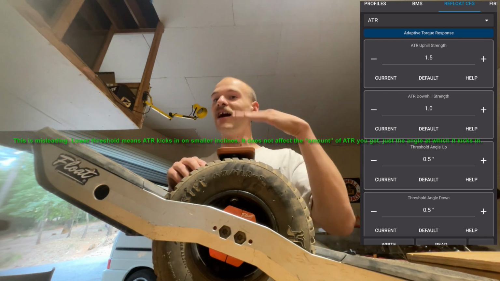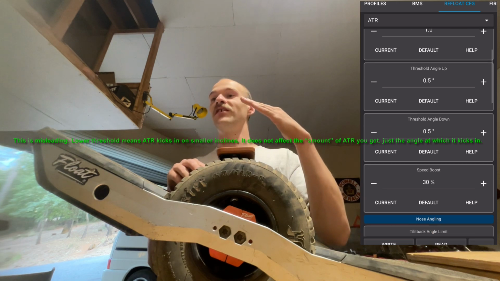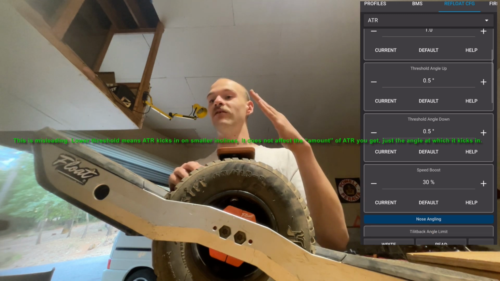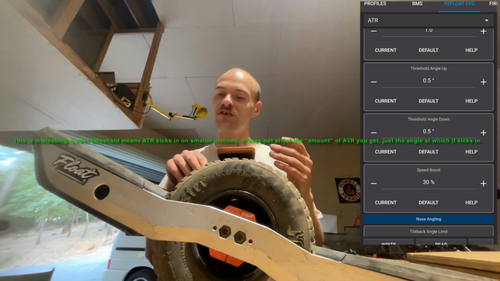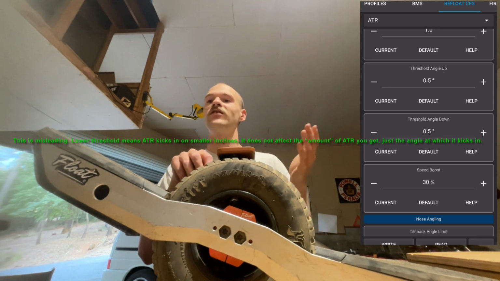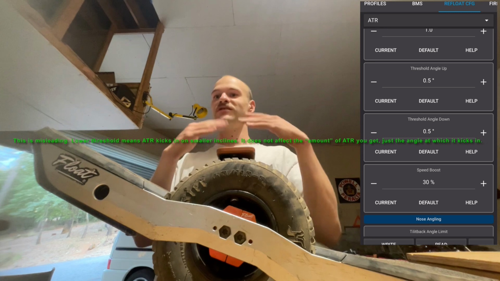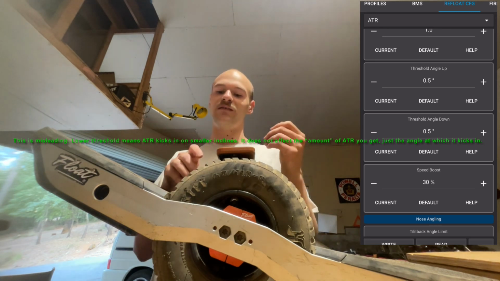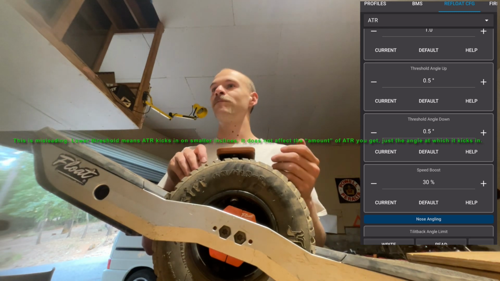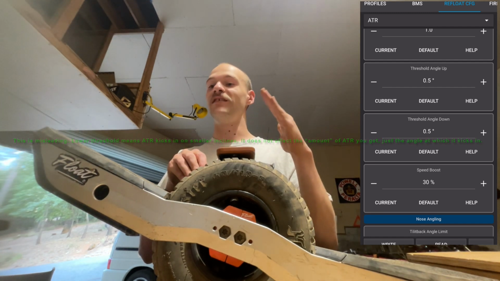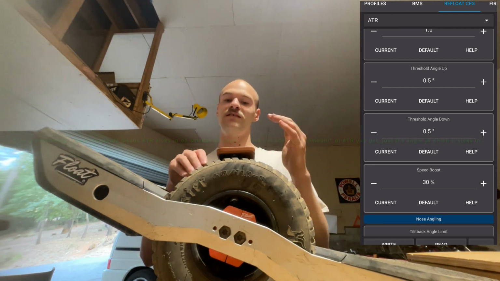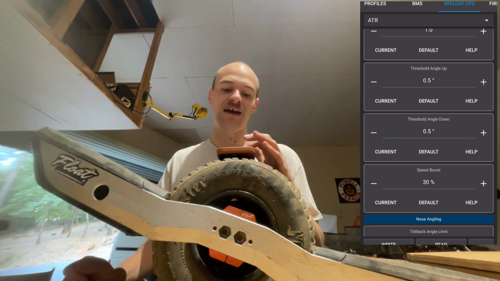Now, the lower you have it, the more ATR you're going to get at a small amount of angle. The higher you have it, the less ATR you're going to get. So if you're maybe a street rider or you're riding a bunch of serious chunk that you really just want your board to stay level, you would turn that up. But if you're riding trails and you want your board to just pretty much respond to every up or down, then I would put that at 0.5 like I have it.